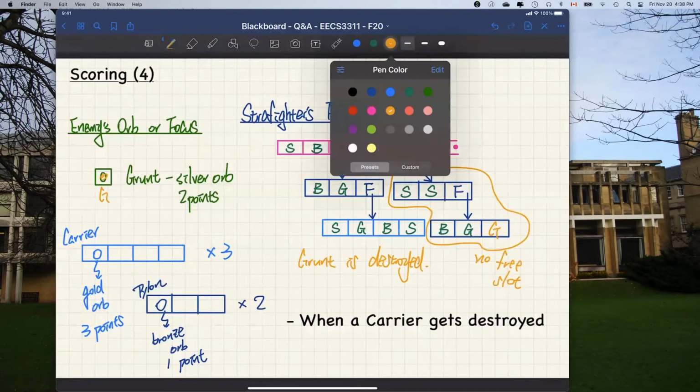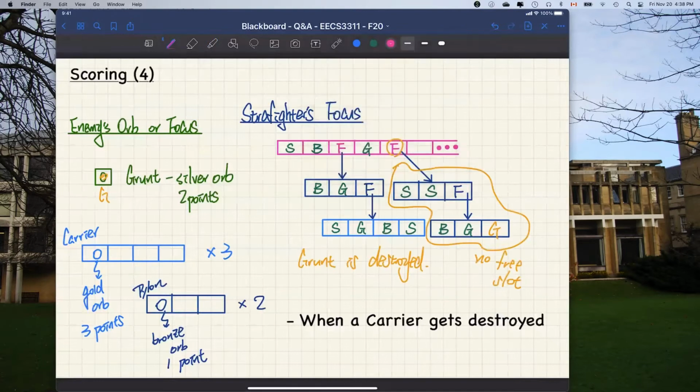So now let's say I want to do, after this, let's say a carrier is destroyed. Follow the orange step. So now what we want to do is find out what's the free slot. Apparently, if you do a similar scan, you can see this one, base case, base case, base case.